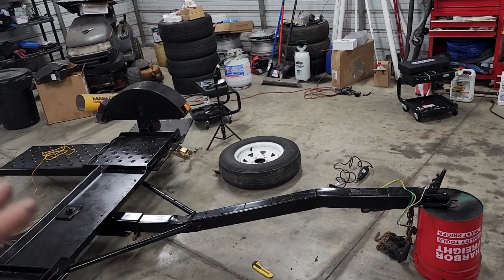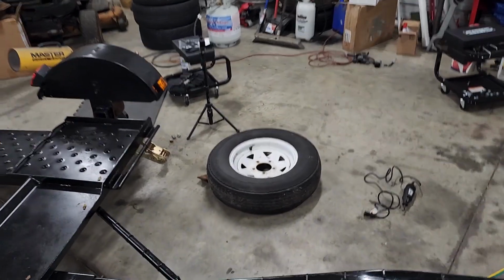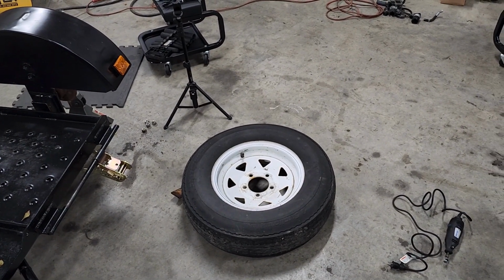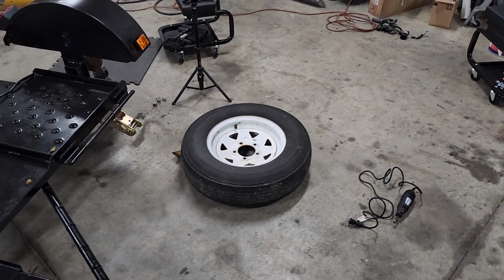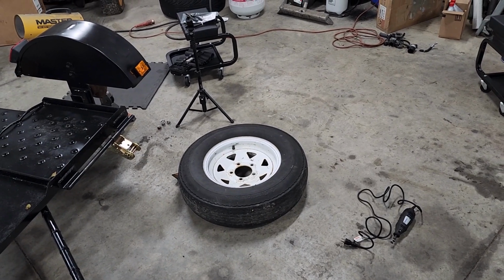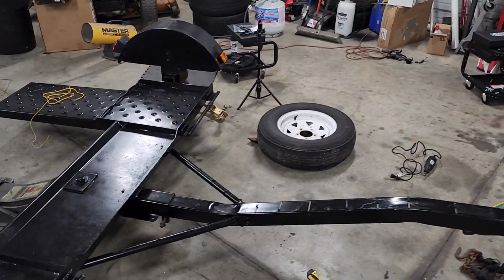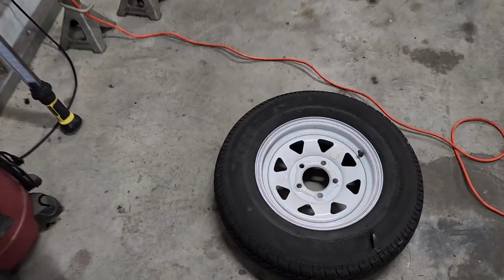Now, I was looking, this tire is brand new. This tire has a lot of life in it, but it is kind of dry rotted. So I think I'm gonna end up purchasing a new tire for this one pretty soon. That way, whenever the summer comes around, if it's warm or something, I don't have to worry about this tire blowing out. I think these things are about 40 bucks at Tractor Supply. I may look online, see if I can get them cheaper, but they're not that expensive, and I don't want this thing blowing out when I'm driving with it, so I'd rather go ahead and get it.